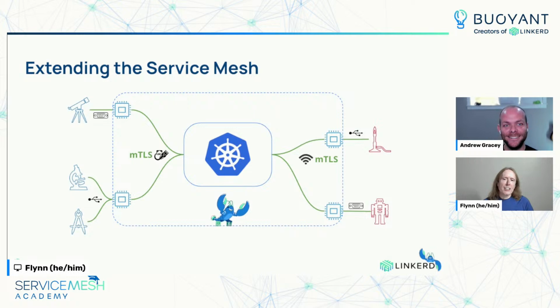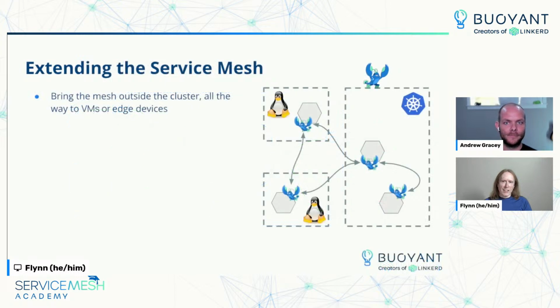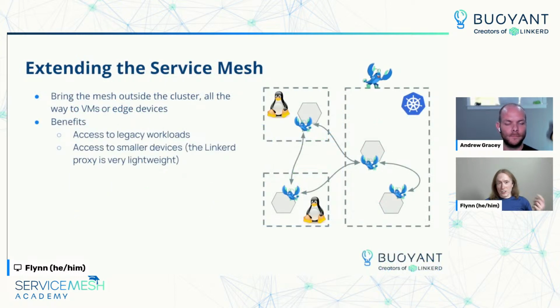Better than restarting. So this is the idea: arrange things so that we can get to a world like this one. There are a couple of benefits to this one. We were just talking about access to smaller devices, like tiny little edge nodes. I've actually demoed this a fair amount of the time on Raspberry Pis, which is pretty cool. It also gives you access to legacy workloads where you've got some huge thing running outside that is difficult or impossible to bring into the cluster. This is a way of safely getting communications to that thing.